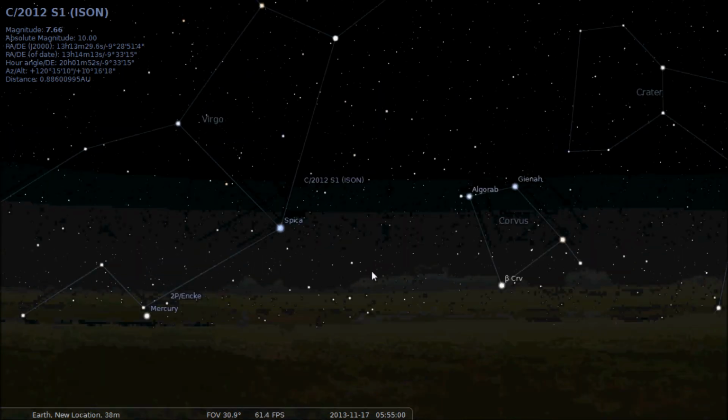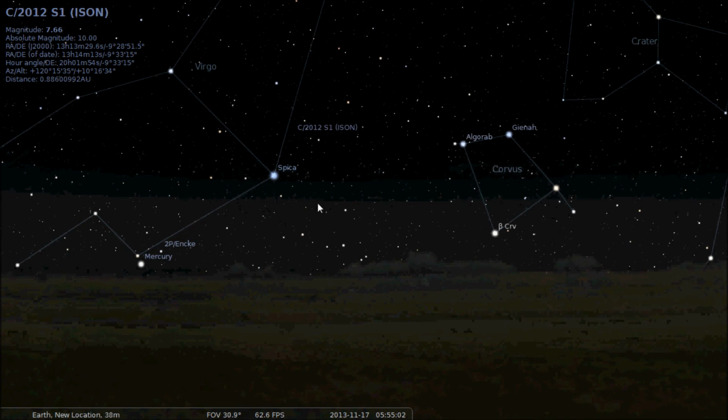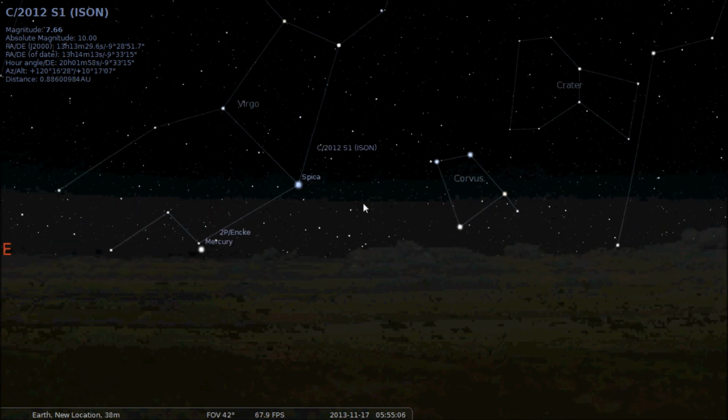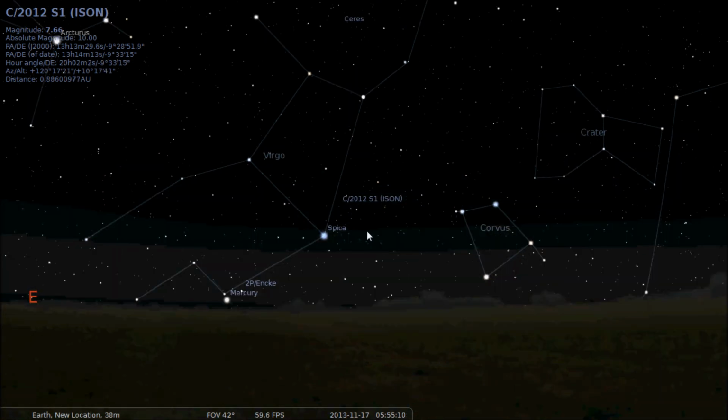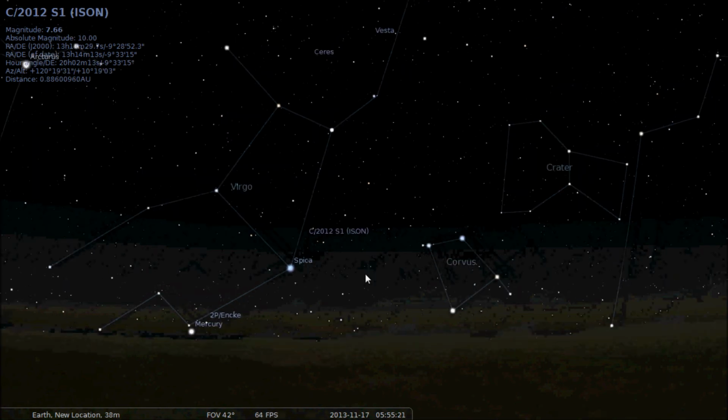It is quite low, but it's now visible. So basically now we've programmed Stellarium to find ISON. And that's how you do it.